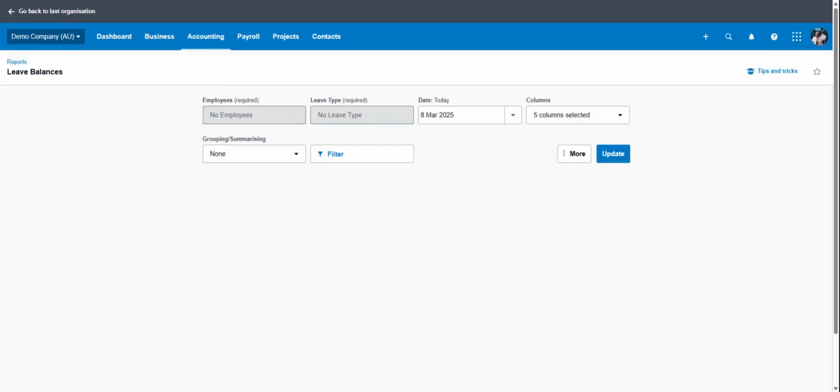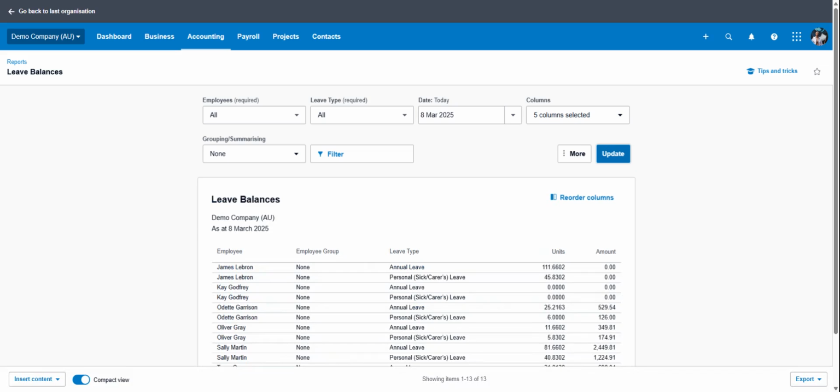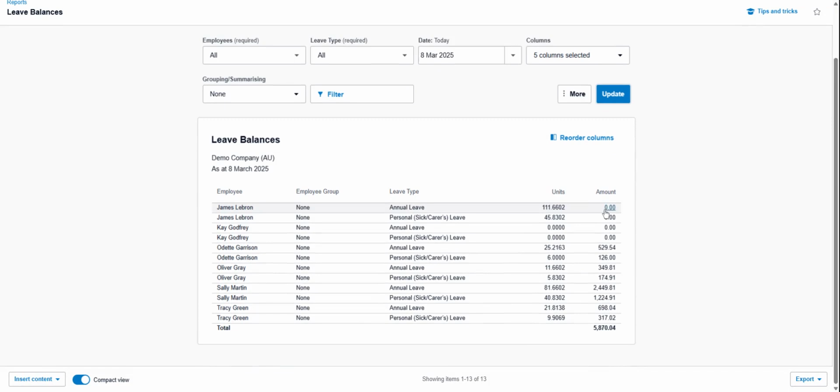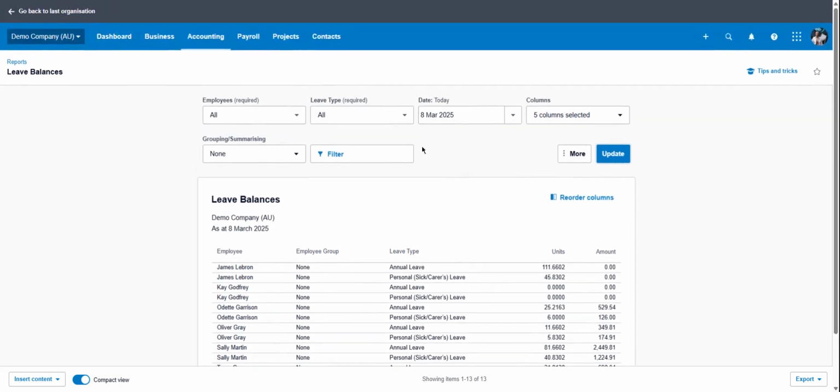Leave balances just lists the balance of all the leave for all of your employees, which is very useful. Do check nobody's gone negative by mistake. Sometimes you do allow employees to go negative, but you need to make sure they can catch up. So that's a list of all the leave for all of your employees.